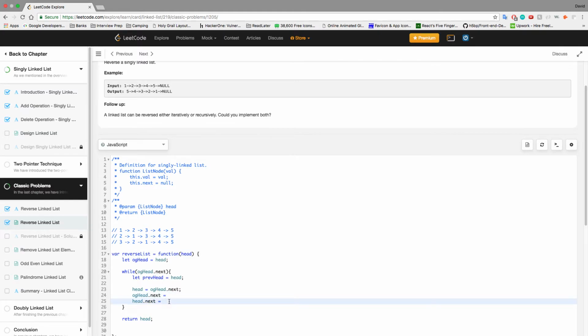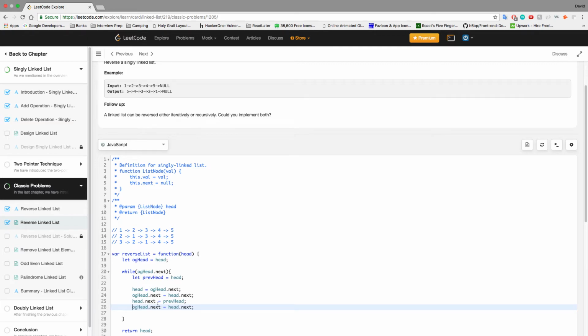So, meaning, if we do og_head.next first, what would that be? That would be the 3. And what's pointing to the 3 right now? The 2 is, which is now the head. So head.next would solve that for us. Before we redefine what head.next is, we're making good use of it. And if we wanted to do the flip around, if we wanted to do head.next first, then we can't because og_head is trying to be whatever head.next is, but it got changed over on this line. Therefore, we would have had to use another variable to fix that. So let's go ahead with setting the og_head.next first and doing that.